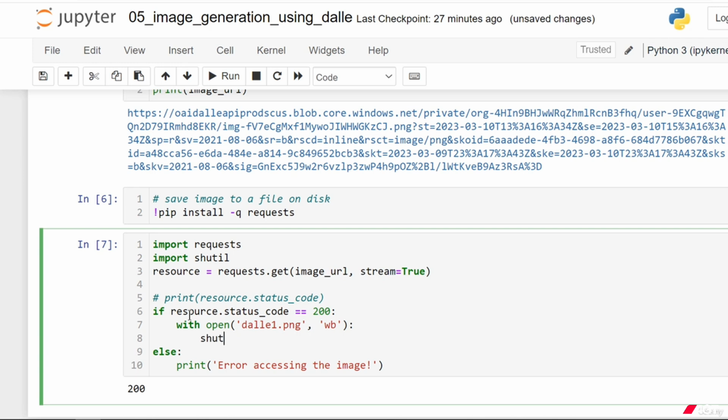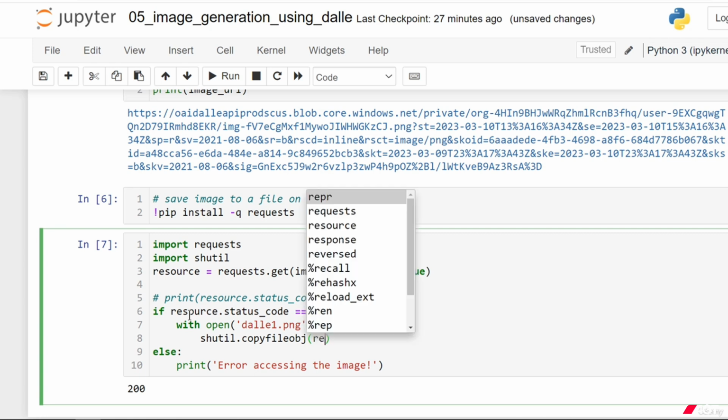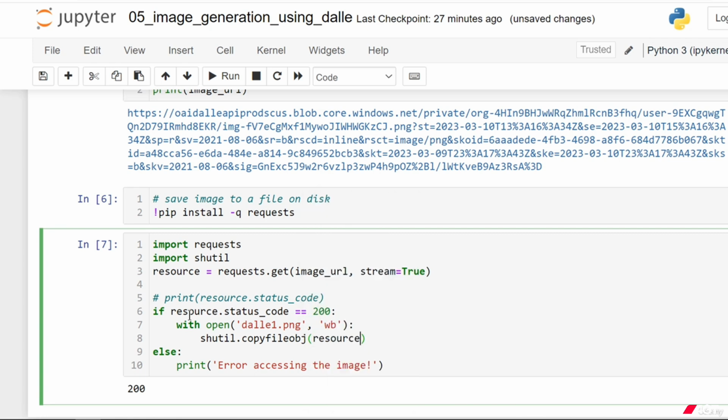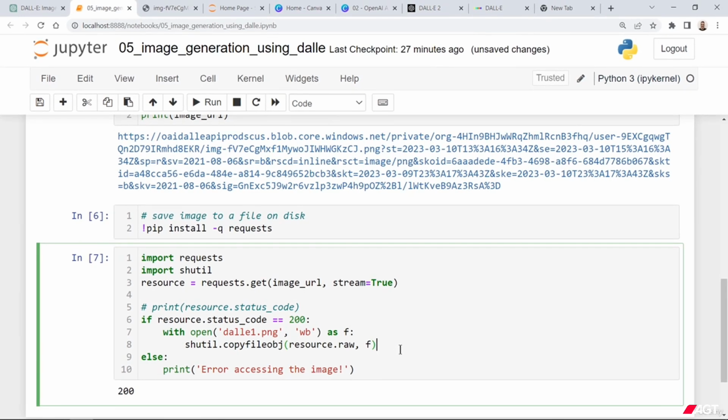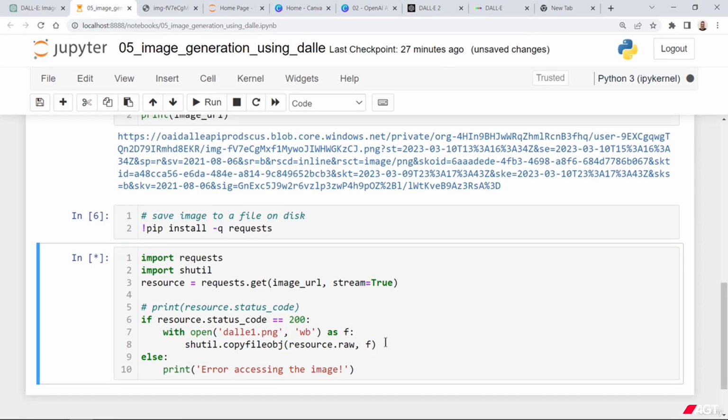So shutil.copyfileobj of resource.raw and f. And here, of course, I'm opening the file as f. F is the file object. I'm running the code. There's no error.